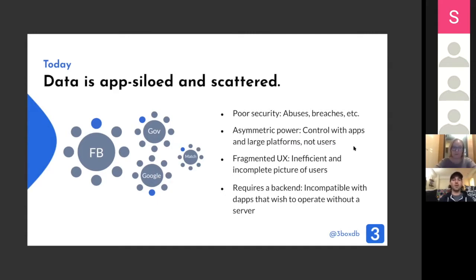And a backend. While this may not have been seen as a problem in a Web 2 context, in Web 3, where developers are trying to build trust-minimized, decentralized peer-to-peer applications and they actually don't want to run a backend, this is a solution to some of those problems. If you want to provide a lot of the same functionality that users have come to expect or that you might want to deliver in a Web 2 app, but in a Web 3 app, you need a replacement for that backend in some public open context.